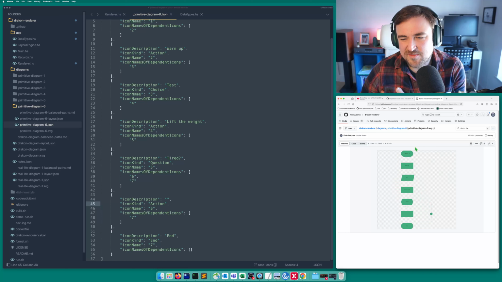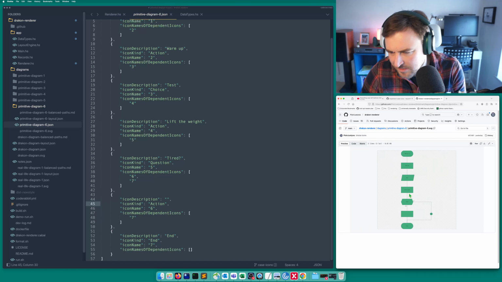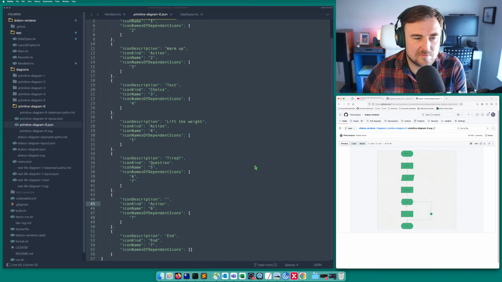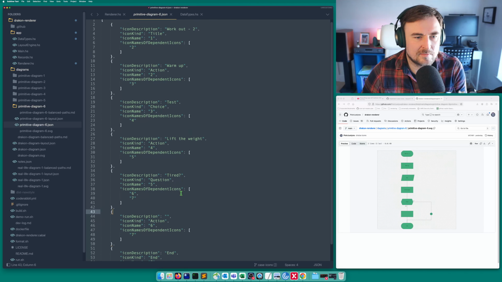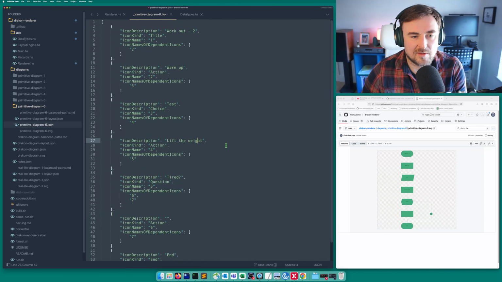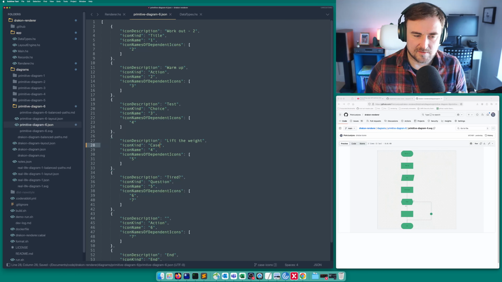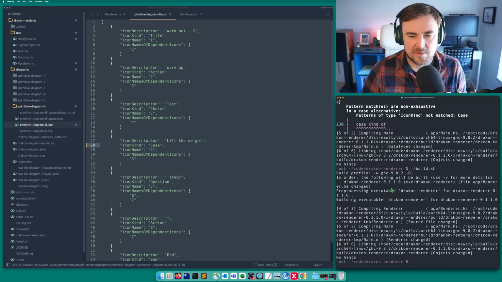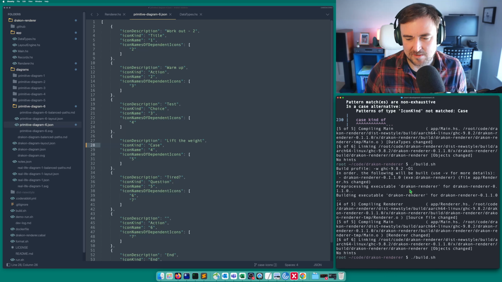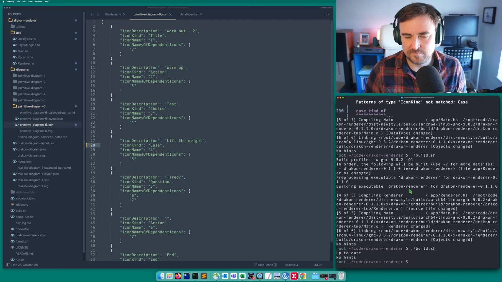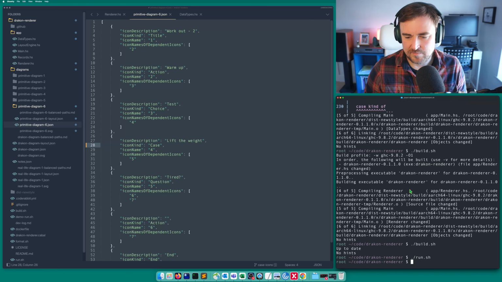So, just for the sake of the argument, let's change this icon, lift weight, lifted the weight from action to case. It's not an idiomatic, correct drakon diagram, but it's not supposed to be it. We're just implementing an icon. And now run.